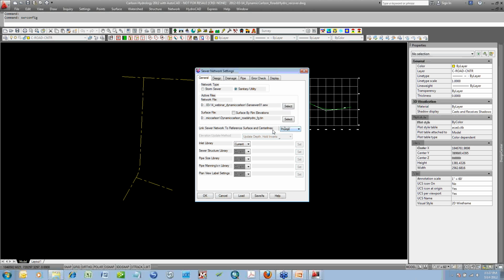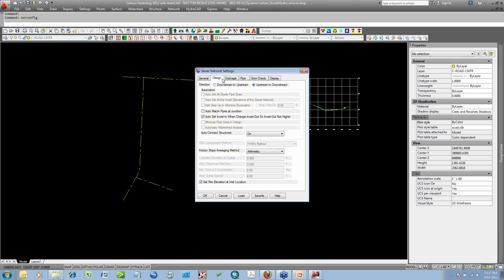So what this means is that I'm going to put my sewer manholes in here. I'm going to do it at the center line so it's easy to get that elevation. We can see whether it's done it correctly or not by comparing it to our profile. And then when I raise or lower the center line profile, we're going to get prompted for whether we want the rim elevations to change.